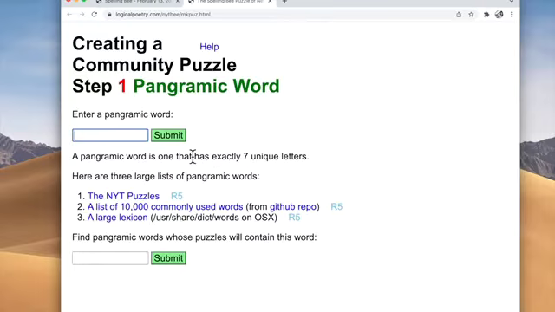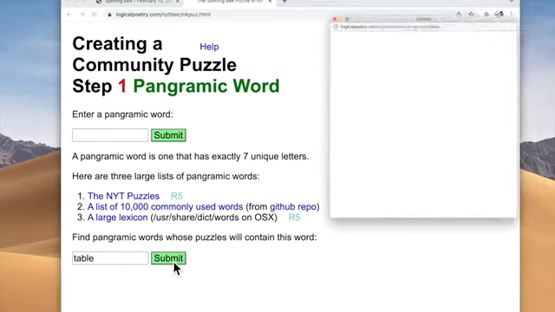Another way to choose a pangramic word is to go down to the second text box down here. Find pangramic words whose puzzles will contain this word. So let's say you want the word, say, I don't know, table, to be one of your solutions. One of the words in your puzzle, you want the word table. So you click submit.